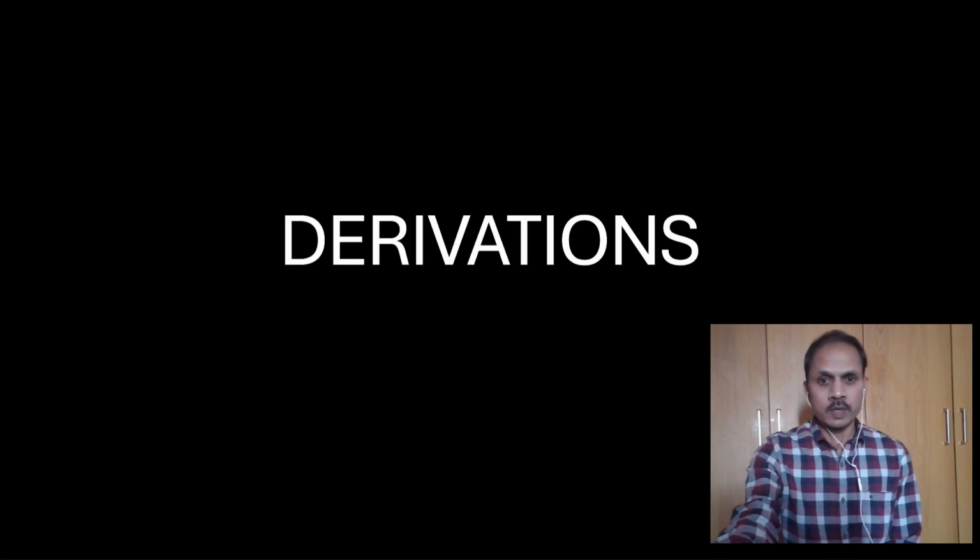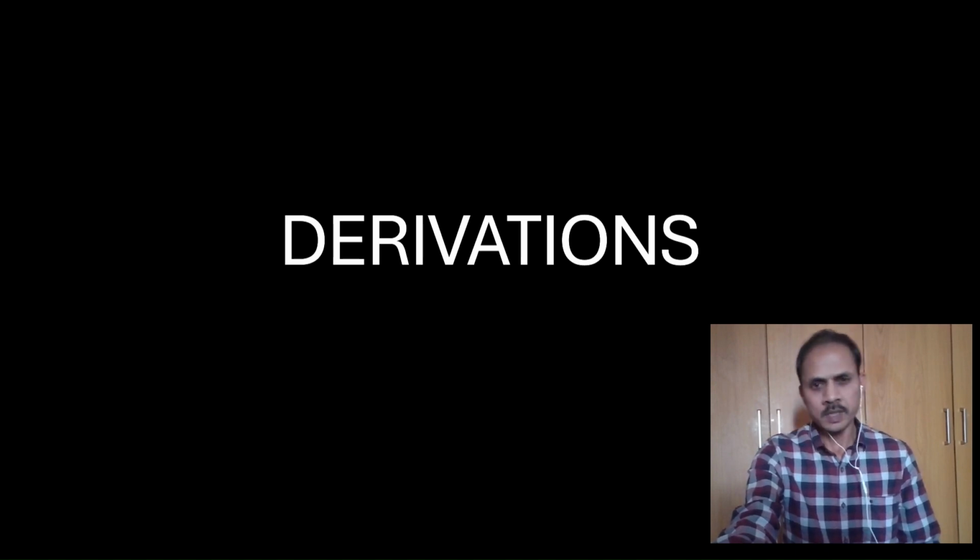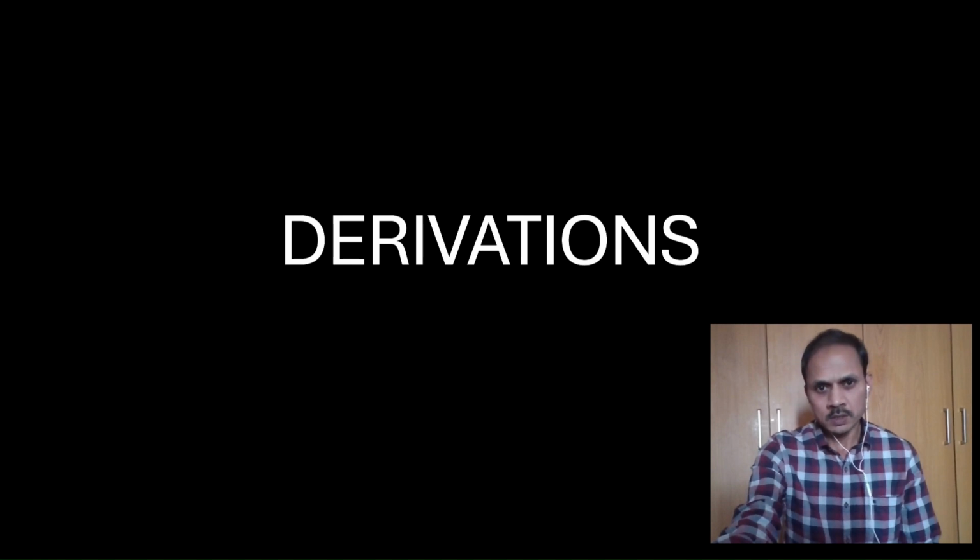Okay, so let us see some steps to be followed while writing a derivation. First of all, what should we start with? Maybe a diagram or explanation, a paragraph, right? So first of all, we are writing with a description. What will we write in this? What are the terms we used?